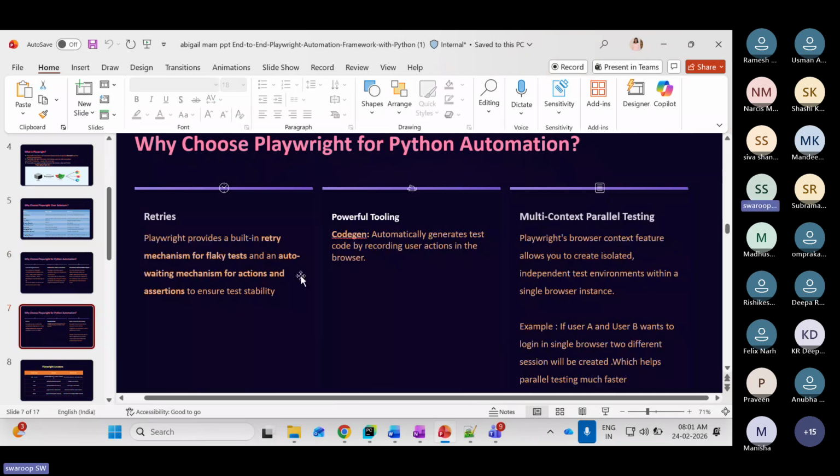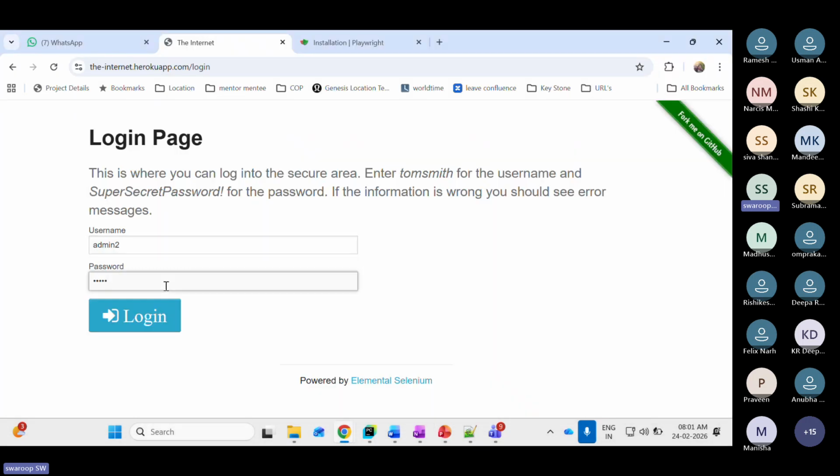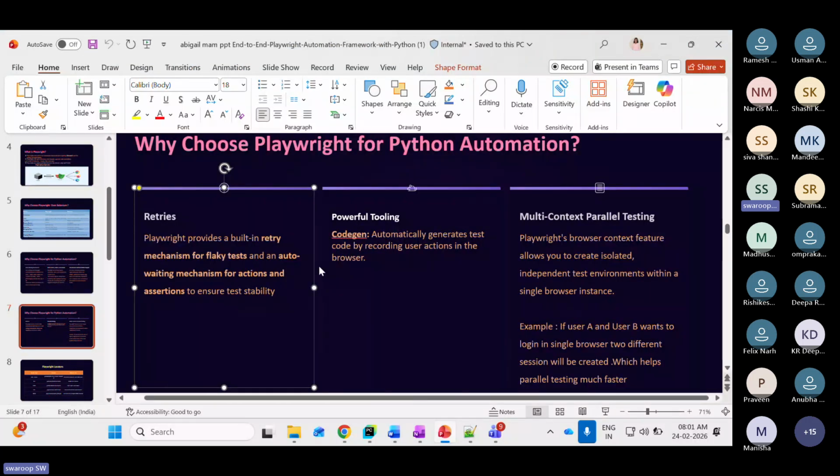Okay. Next one is the retry mechanism. What is meant by retry mechanism? For example, let's take this very simple example. It is trying to click on this login button, and it is not able to click on it. It is a failure test case. Playwright will not immediately fail your test case. It will retry for 2 seconds or something. So it's like auto waiting only. The same way it auto waits, we have this retry mechanism as well. So it will retry for some time, and only after that will it fail.